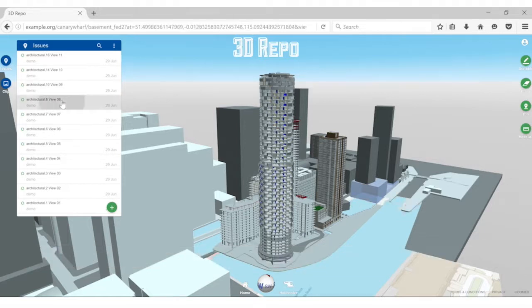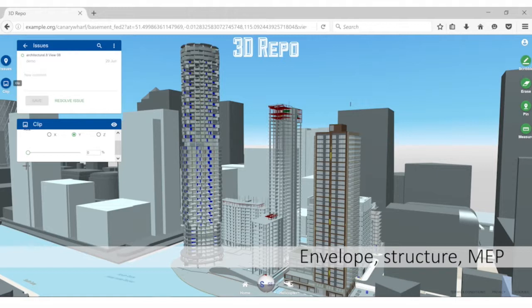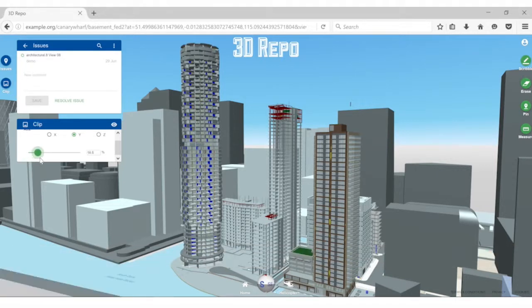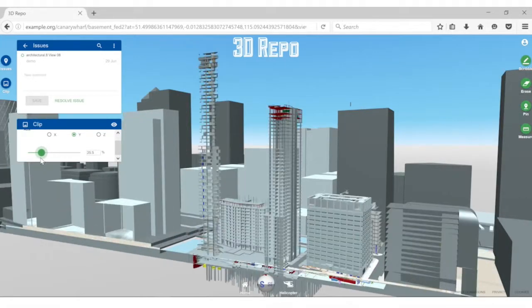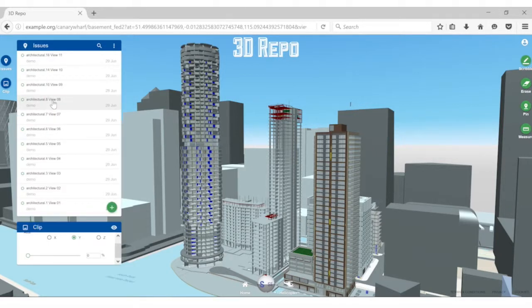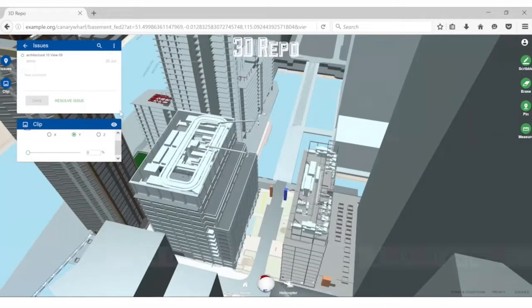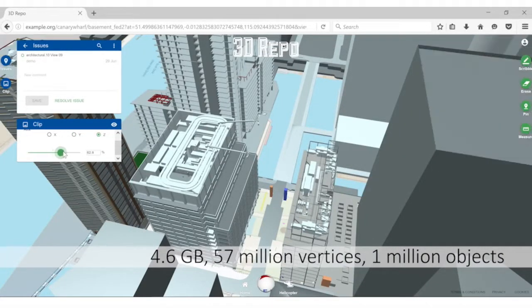So I've got lots of videos, which is kind of scary with what's gone on so far, but this is the collaboration platform. Essentially, it gives a single source of truth for the project team, so they can upload various models, collaborate, create issues, share them back to their authoring tools via BCF. It also acts as a revision management system, so it always shows the latest version, so that everyone on the project teams knows that we're looking at the latest version, we're collaborating on the latest version, and we can set the issues up in the right way.